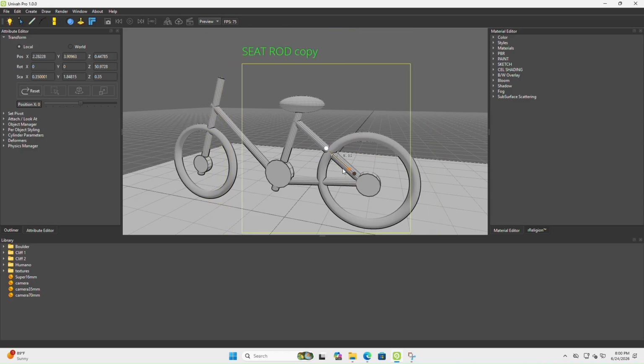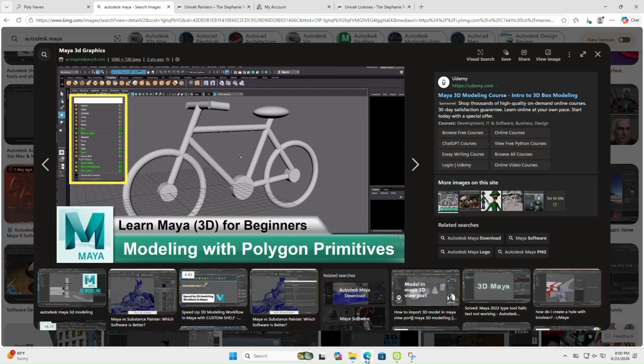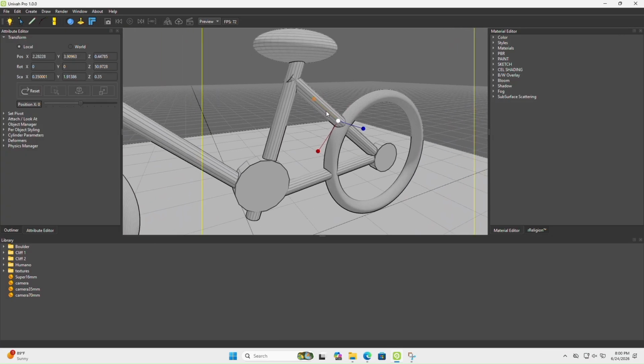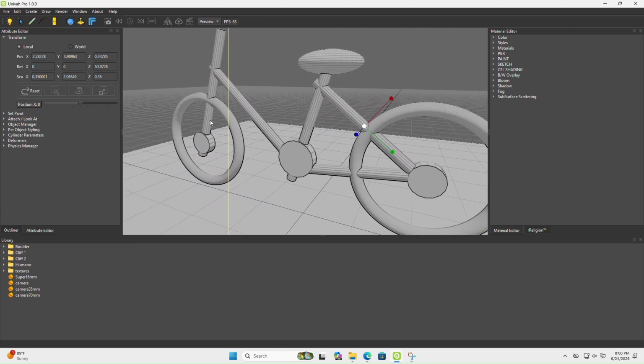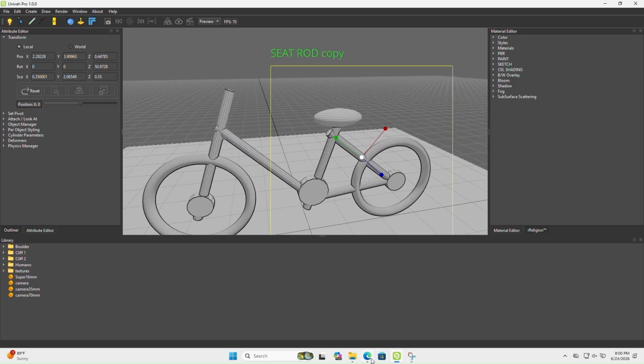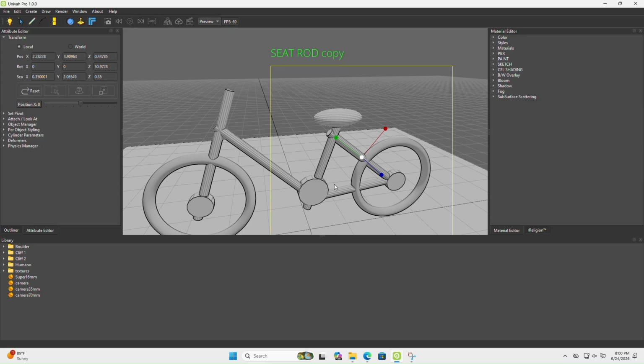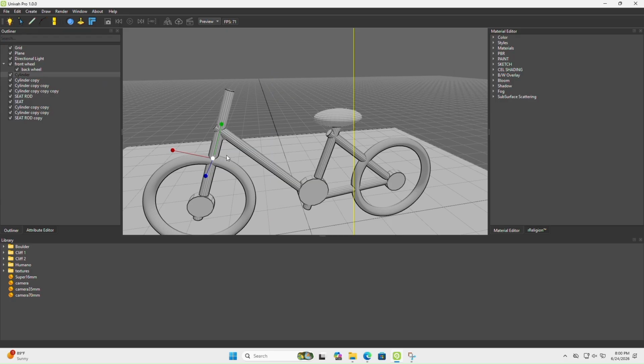Okay, so we have now our bicycle, and depending on your artistic choice, I like it when I have things kind of protruding. I like a little protrusion like that. Yeah, I like when things look that way. But definitely don't do that if you're going for an accurate 3D modeling. You definitely don't want to have things protruding the way that I have it right now. Okay, so yeah, that's good.